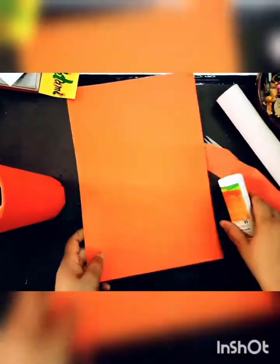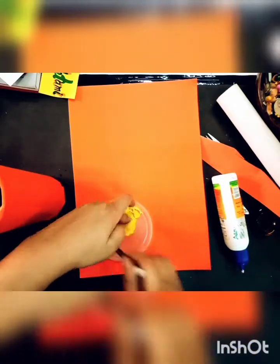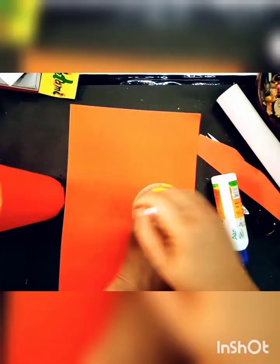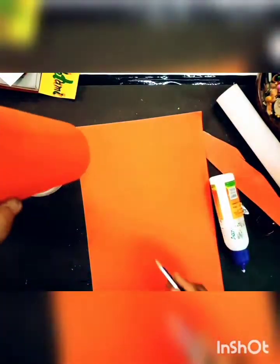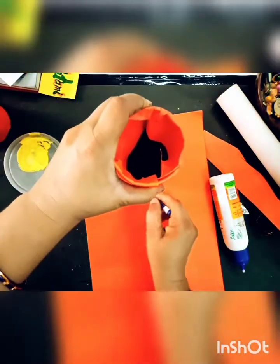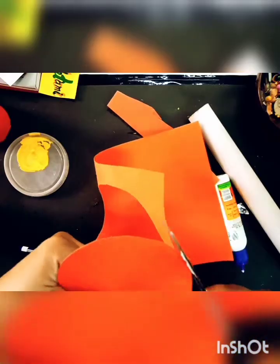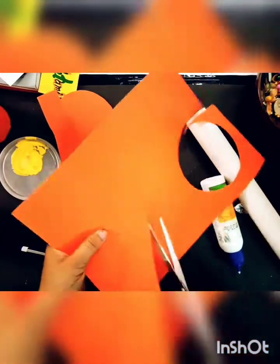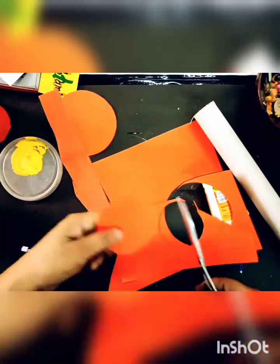Okay, and now I will cut a circle shape. So this is a sheet, and I will make a circle shape with a pencil. I will make four circles. Okay, like this. Two circles are done, and two circles are done. And now I will cut these circles. This circle is done.